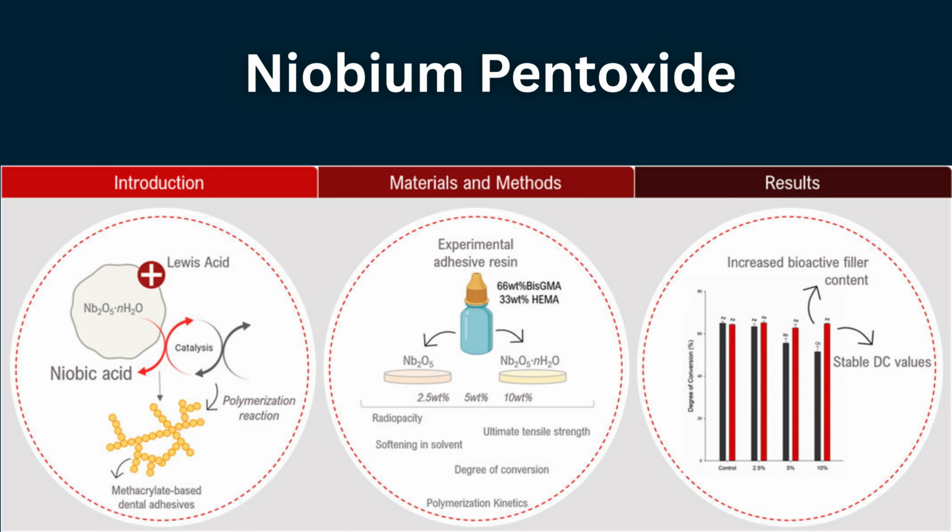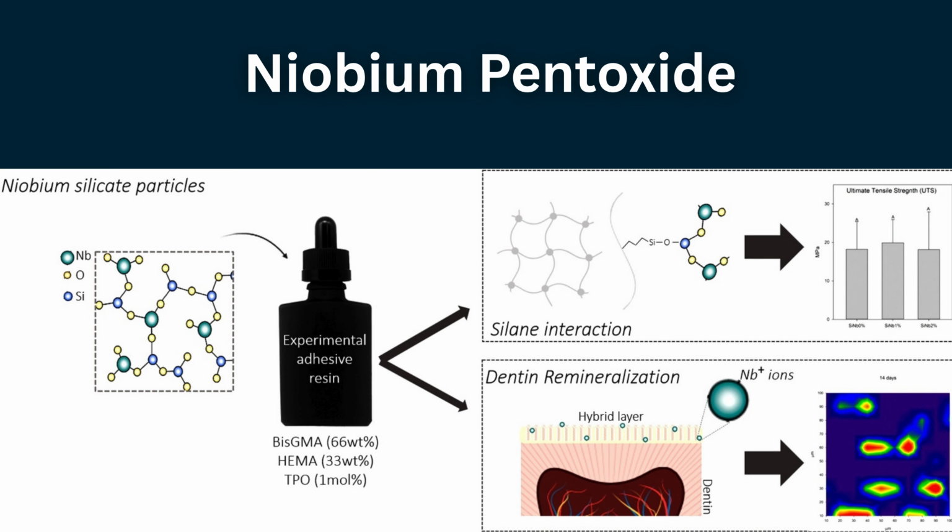Niobium pentoxide. Niobium pentoxide, Nb2O5, is an emerging filler with promising bioactive properties. When exposed to saliva, niobium pentoxide can induce hydroxyapatite crystallization, leading to mineral deposition on the adhesive surface. This filler exists as a stable monoclinic crystalline phase and diffuses into the hybrid layer after application. Its presence improves micro-hardness, radiopacity, and polymerization kinetics. Because niobium pentoxide increases adhesive viscosity, it restricts radical mobility and reduces bimolecular radical termination, thereby accelerating polymerization reactions.